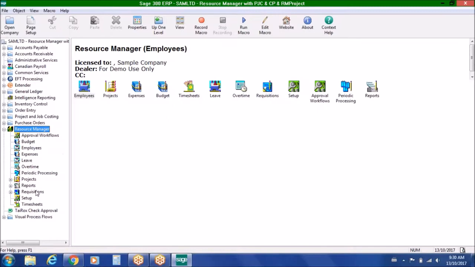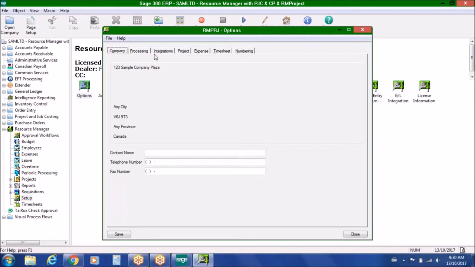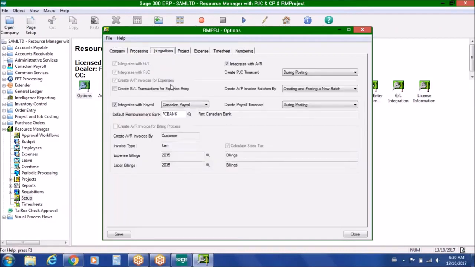So as part of the employee expenses, let's review some of the setup options that you have for this particular aspect of Resource Manager. When we look at the options, we have integration capability, which allows us to create AP invoices for expense reports that are approved so that we can generate an AP payment to reimburse those employee expenses. This would require, of course, that we need to set up the employee as a vendor within AP, but it does give you an option to make reimbursement of expenses quite easy and seamless.